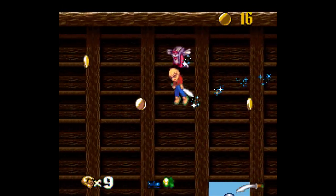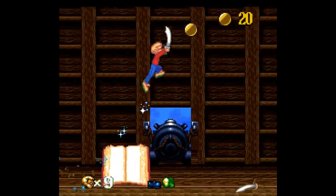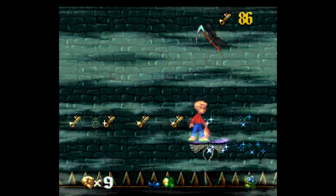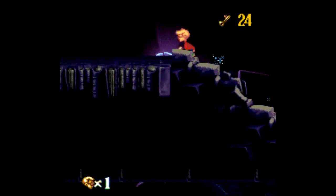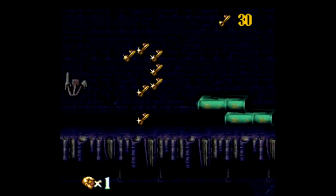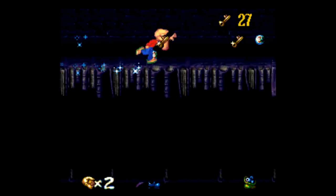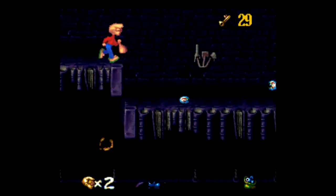Some of the power-ups include shoes that make you jump higher, marbles that you can fling at enemies, and stuff that allows you to climb ceilings. And that brings me to the level design. This is the kind of game where each level has you exploring a bit to find the exit, only the game does a terrible job showing where you can and can't go, and what you can and can't jump on, which is especially problematic in this dark and dreary setting. It gets old running into dead ends and jumping into pits when you're just trying to find your way around.